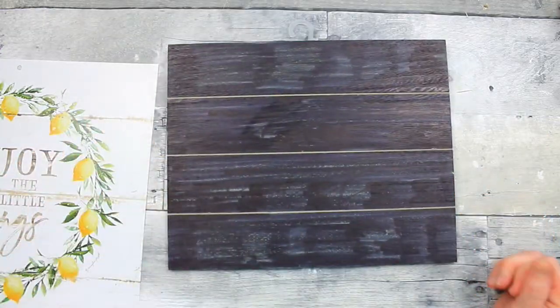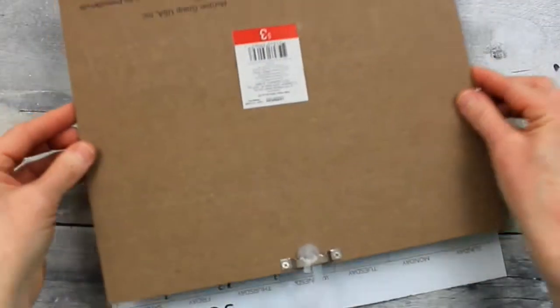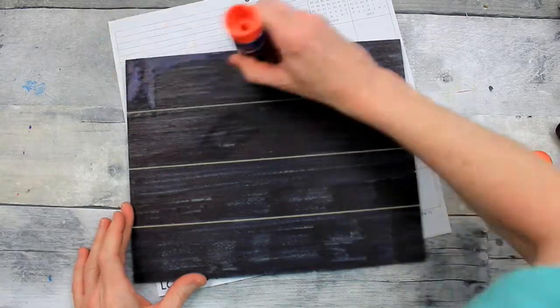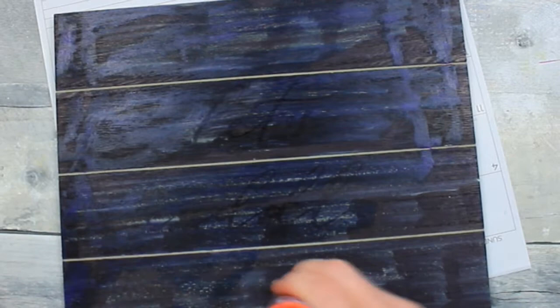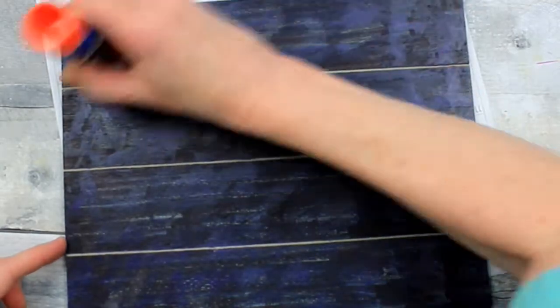Okay, so all those spaces in the middle will not matter. I'm just going to press down so I can make some marks on my paper as to where I want to lay my sign when I'm getting ready to glue it. It looks like that — see, it dries very fast. It looks like that is going to fit nicely on my page. I'm going to use my glue stick and just coat this down really well, trying to get a nice even layer so that there's no bumps and lumps. If you do get a little lump, just rub it out with your hand and smooth it out.